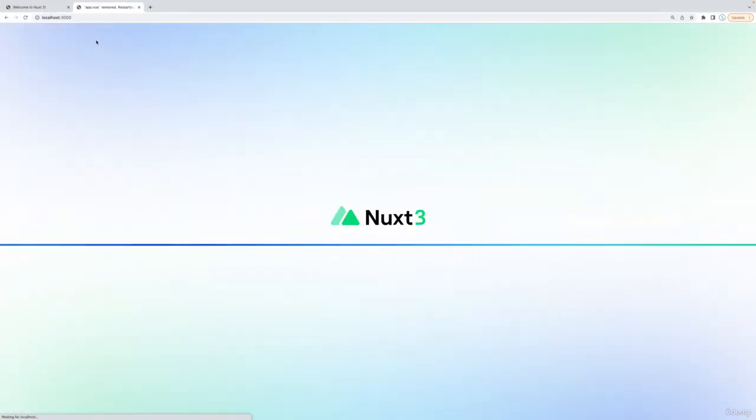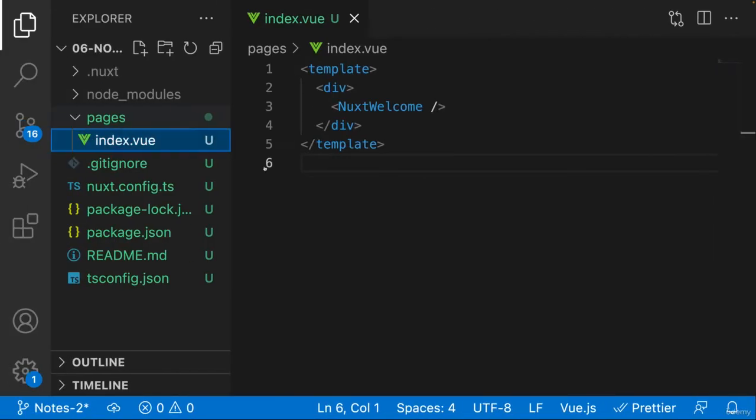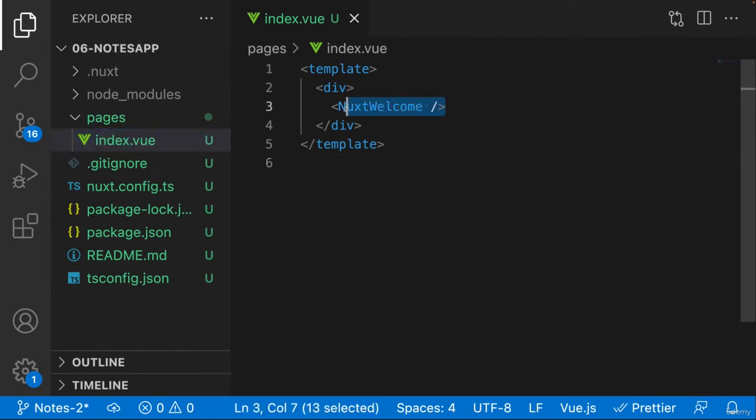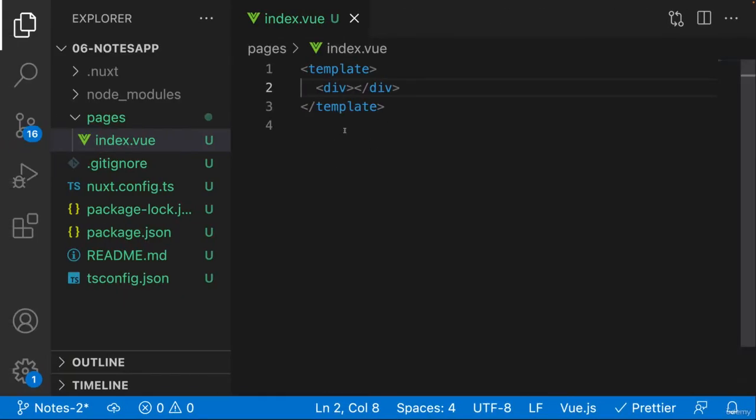If I refresh, we should see the exact same thing. Let's go here. There we go. Looking good. So now what I want to do is I want to remove this as I did. And I want to create that wonderful form that allows us to either sign in or sign up or sign in. So log in or sign up.